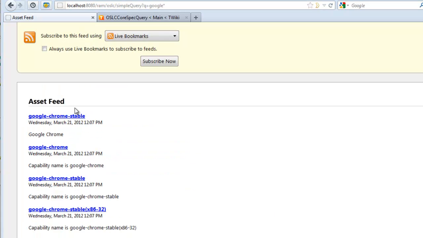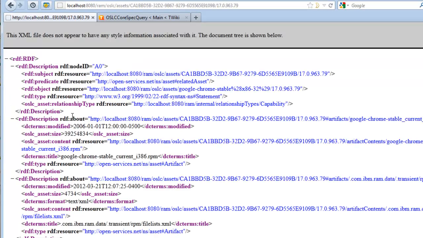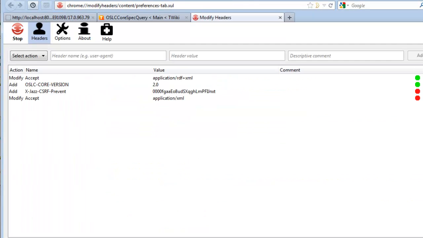Let me click on my RPM package. And this is the RDF that comes out of RAM. This is of course the non-annotated display.